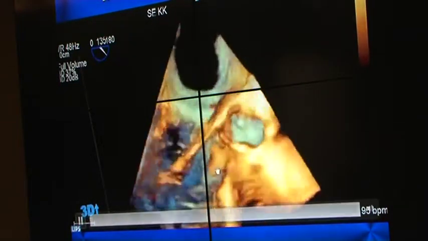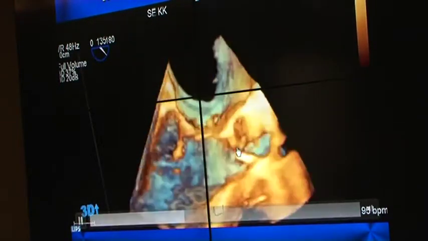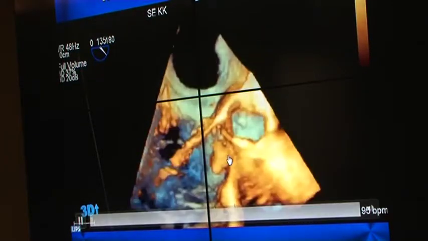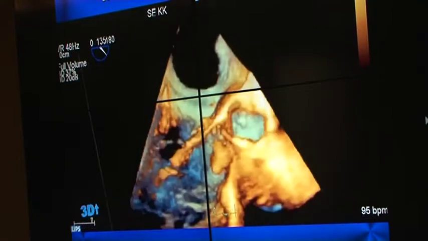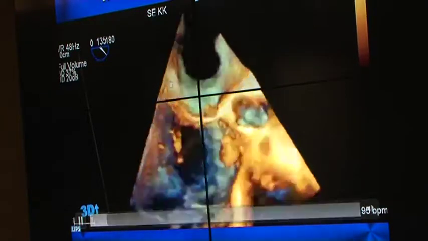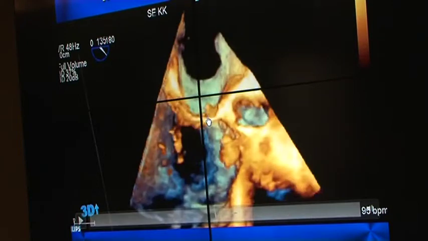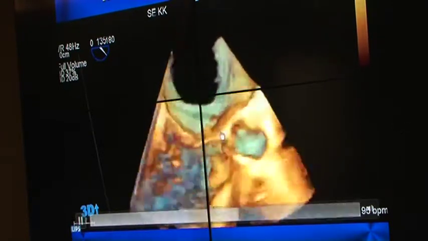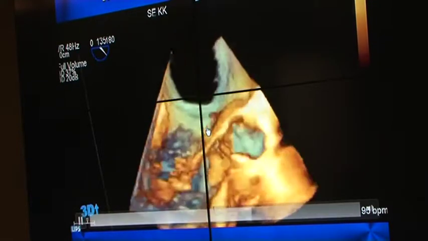But usually the vegetation itself is a highly mobile, soft tissue, and sometimes it can be overlooked. But with the help of 3D, we can image the mitral in the same pyramidal data set. And in this case, you can see the kissing vegetation.